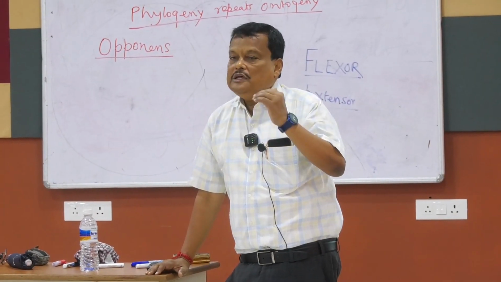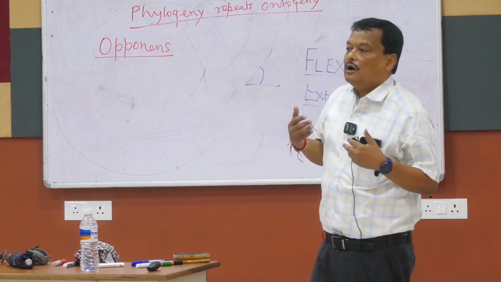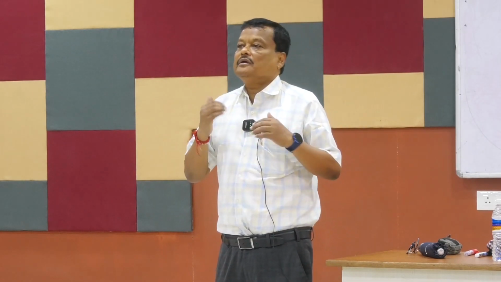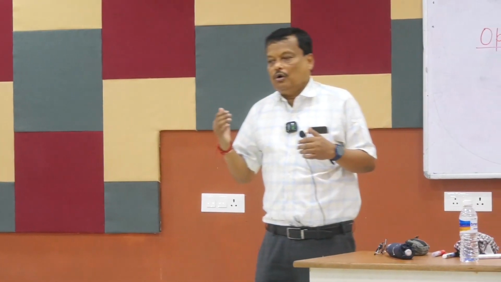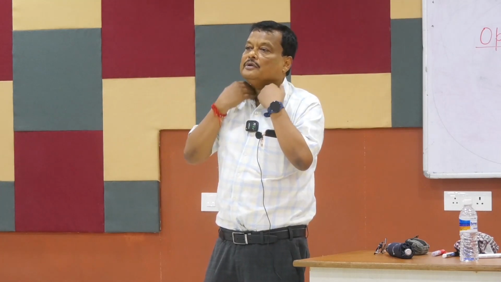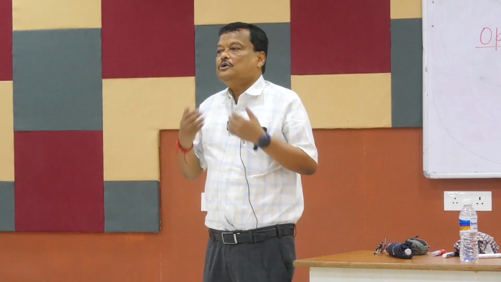Then this gradually disappears because this fish kidney is not able to handle our load of waste materials. So nature sees that this kidney will not do, so it disappears, replaced by a reptile kidney. That also will not do. Then ultimately the mammalian kidney of our phylum Chordata comes. So phylogeny repeats ontogeny: our development repeats the phylum we came from. We also have gills like fish, then gradually they are not required because the lungs are well developed, so ultimately they disappear and form other structures, right?